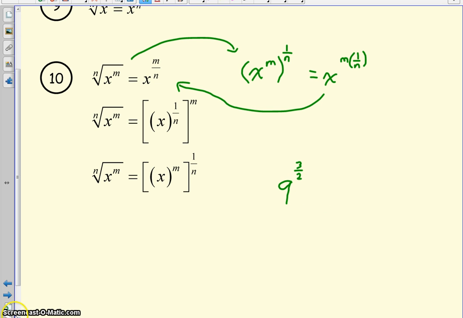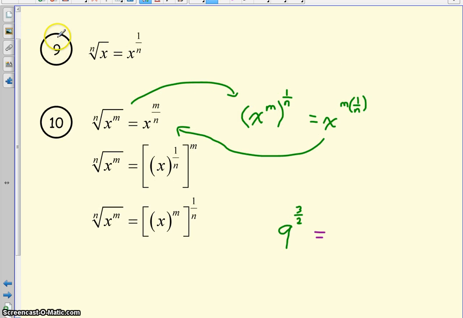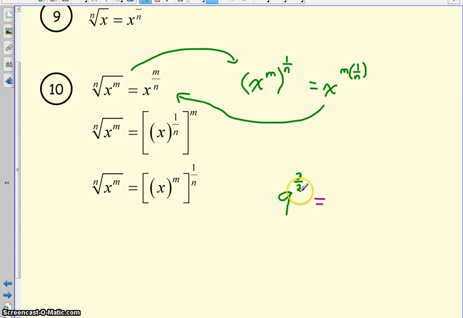Using the fact that we know from rule number 9 up here that the denominator of the exponent tells you the root, this would mean we'd have the square root of 9, and it would be the square root of 9 cubed. So we'd have to figure out what 9 cubed is and then take the square root of it. Alternatively, what might be a little bit easier, since the order that you apply these exponents doesn't matter, you can do the square root of 9 first, and then apply the exponent 3 to it. Both of these are accurate, both of them will work, it's just a matter of what you find easier.